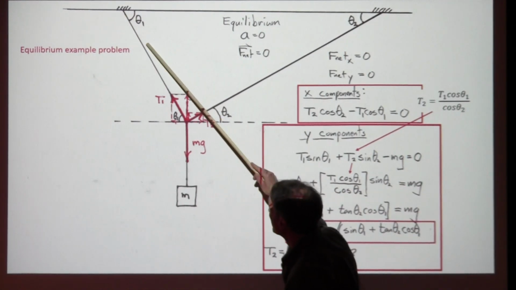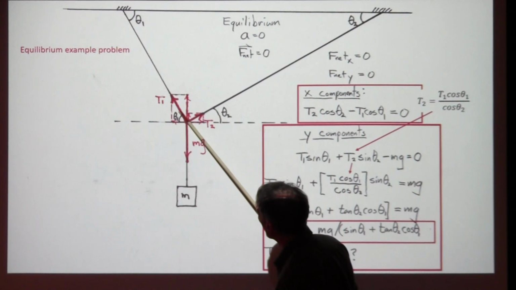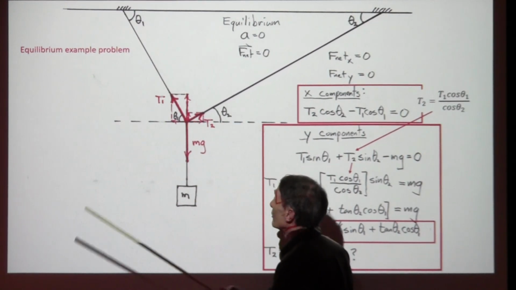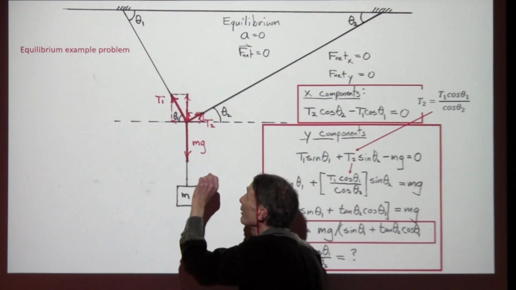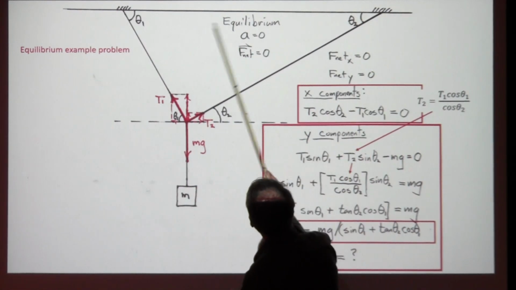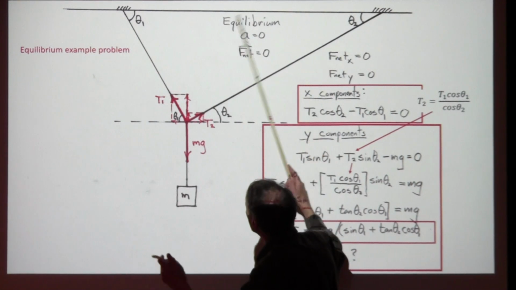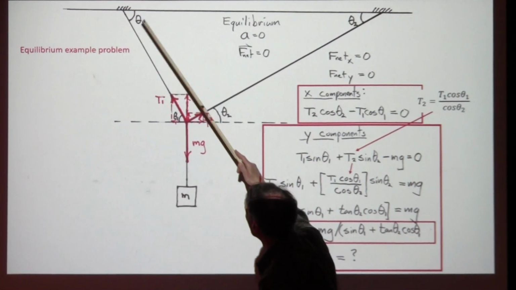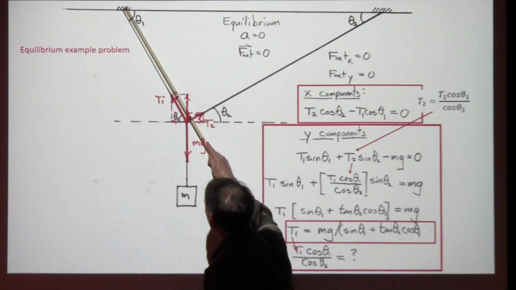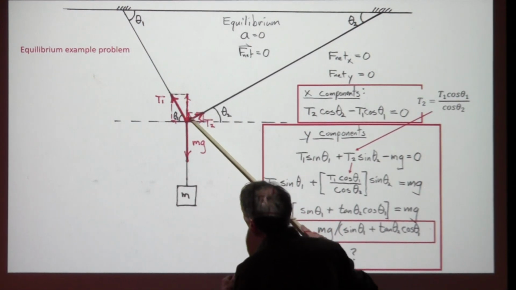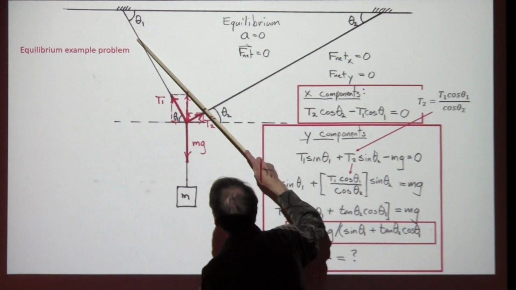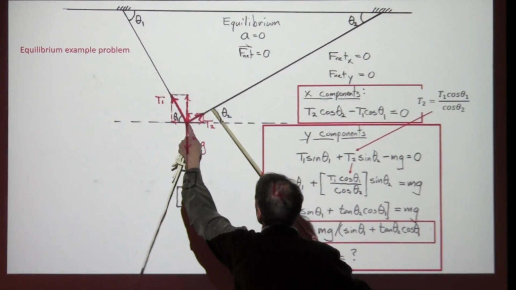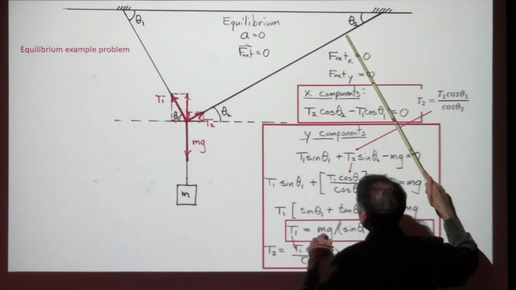Now, I could have put the tension up here. The tension of this chord pulls. I'm going to really actually be focused on the knot here. That's going to be the object that I'm going to look at. We've got all these other objects here, like the ceiling. I don't know. I assumed it's not going to fall. And I attach this cord to it. I expect this tension in this direction is pulling that way. This is going to be pulling on the ceiling this way. Whatever tension is pulling this way, this is going to pull back here.